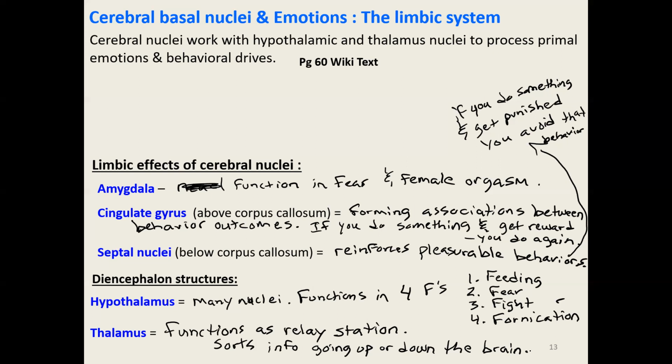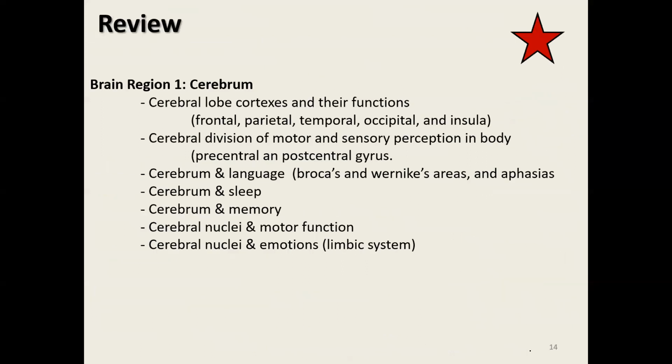Likewise, if you have a motor command that's issued from up in the brain, that goes down the spinal cord and out to your body. All right. The thalamus is sorting where it needs to go. So when it comes up, if it's sensory, it's going to go to the thalamus, and the thalamus is going to send it to what cerebral lobe that has a sensory cortex. Which one of the 5 has a sensory cortex that will interpret that sensory information and then issue a command if it's needed. Parietal lobe, right? So that's what's happening. It's sorting it. It's like a post office box, you know, it's a post office station. Information comes in, it gets sorted to where it needs to go. That's what it does. And that's probably the last I'll talk about on the thalamus. Okay, so we've covered a whole hell of a lot.